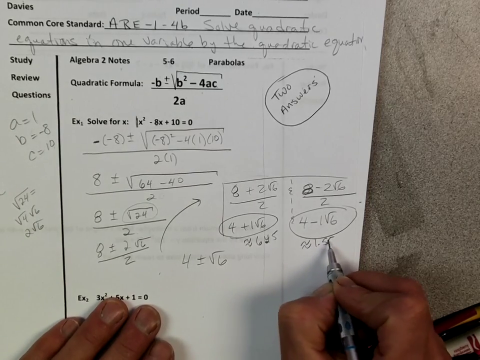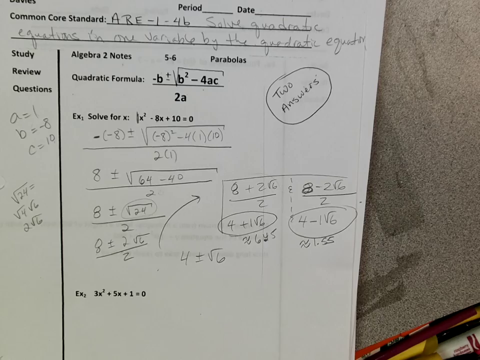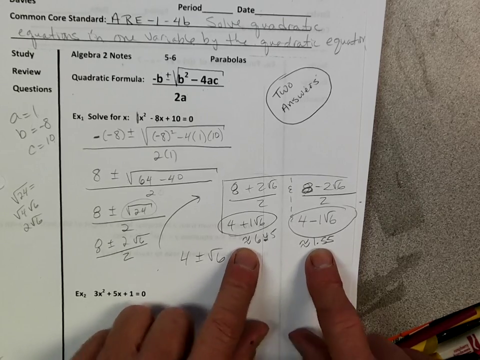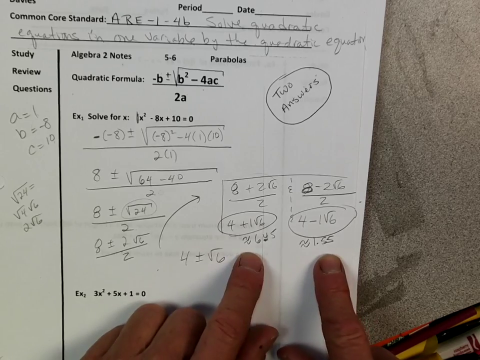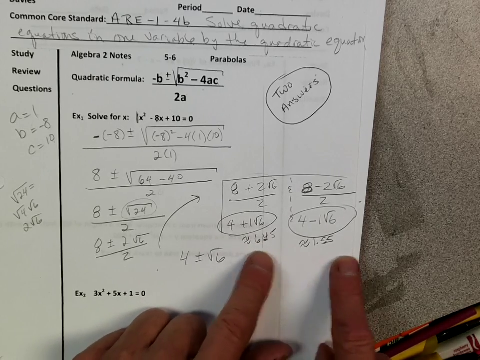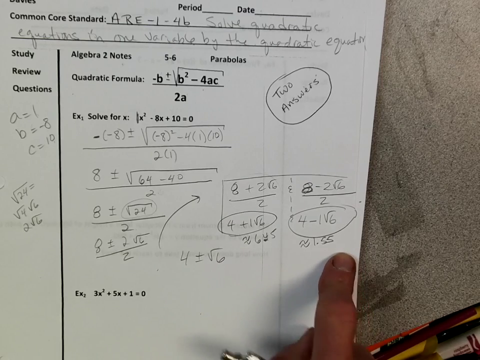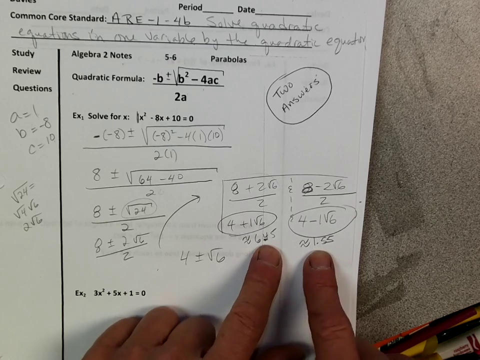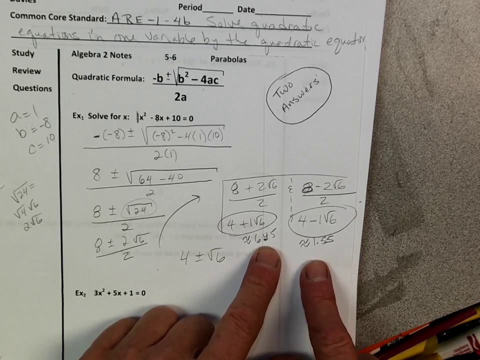Now, when do I use one answer versus the other? If I'm graphing it and I need an actual point, I would use my calculator, okay? If I'm graphing it, I actually need a point to graph, I would actually use my calculator, okay? Or if it's a story problem and I wanted to know when it hit the ground, I would want a real answer, okay? An actual answer, okay?